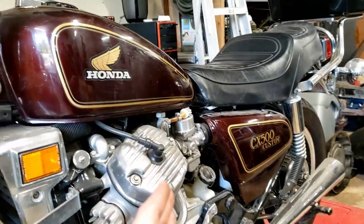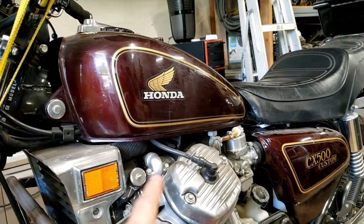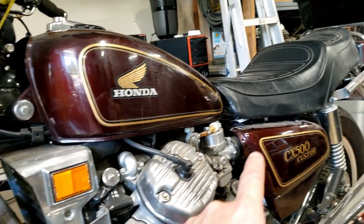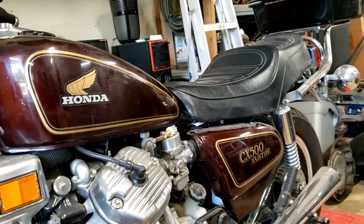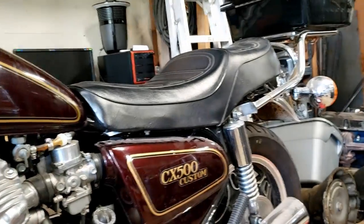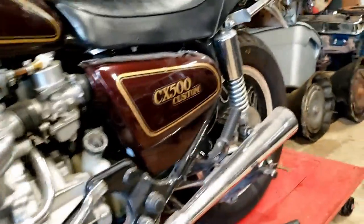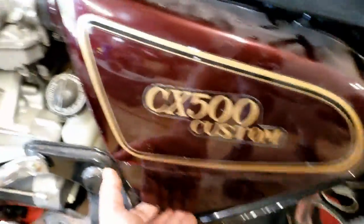There's not a whole lot really going on with it. I have to take the tank off. There's a bolt there, and there's one in the back underneath of it. And then the seat off, which is bolted on too, back in there. You can see it in there. And then the seat and the tank will come off. Should have better access to the carbs.